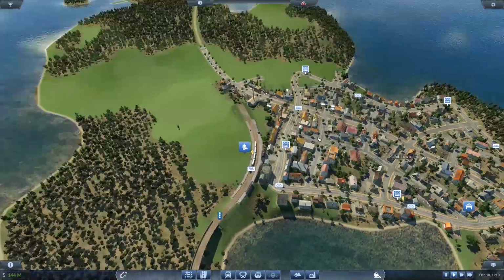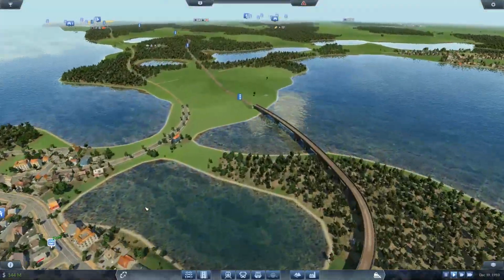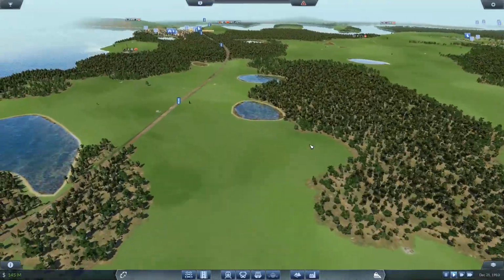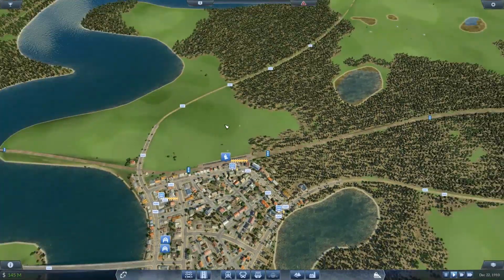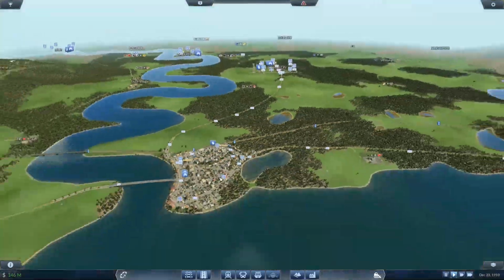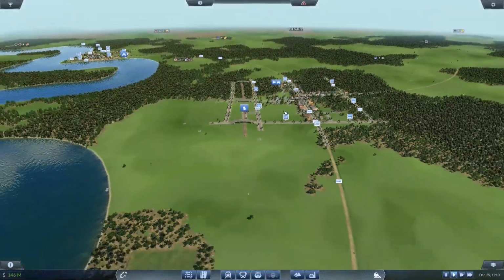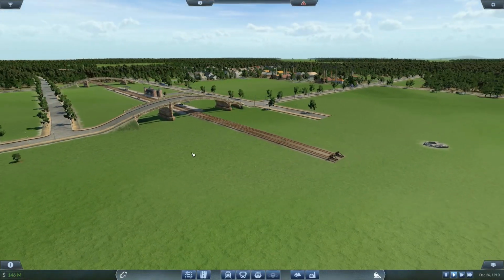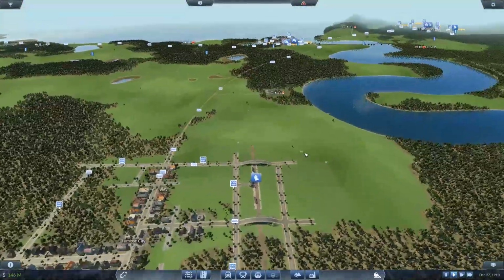And that is going to eventually extend out. Oh, I need to make sure I turn those off. Alright, so, over here, we need to get a line running. We did expand this station, and we laid in a passenger station here at Lumoise City. So it should just be a matter of hooking everything up.